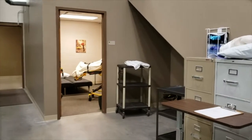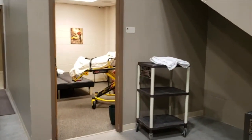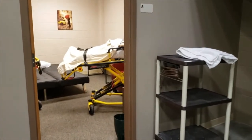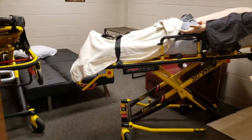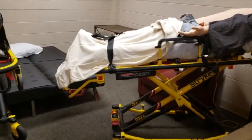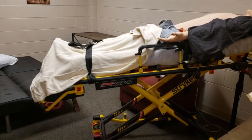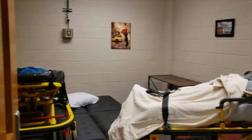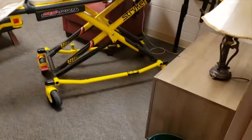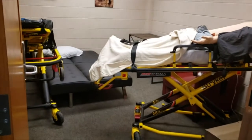Over here you can see that we have a small room — this is a room that we can stage in many different ways. Right now, other than the gurneys being in this space, it is set up mostly as a fairly sparse apartment. We can make it into a nursing care room, a bathroom, or even a street corner. There are lots of different things we do in order to make simulation spaces more realistic for our students.